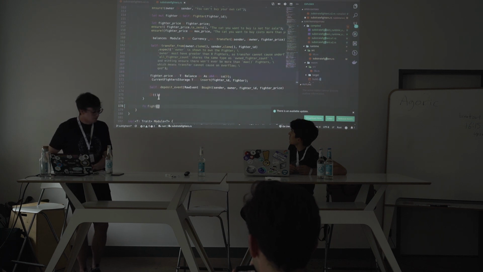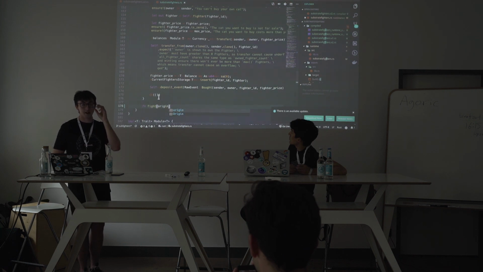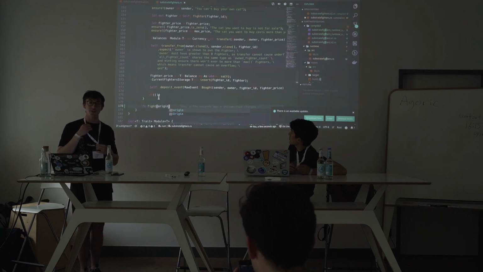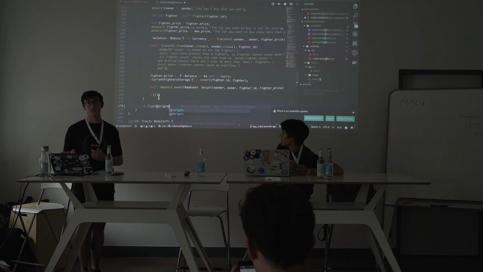The next thing I want to do is implement the fight function. The fight will take an origin. In Substrate, the origin is the origination of the transaction. It can be a signed message from an account, but it could also be an inherent, which means it didn't originate from an account, it originated from another module.